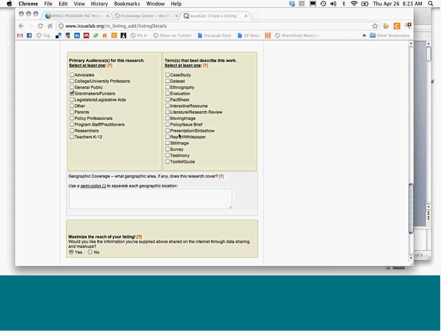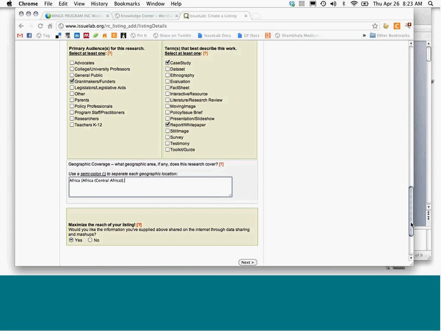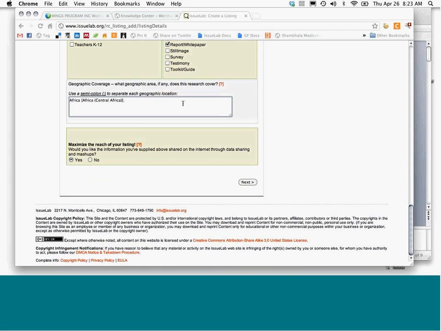You can tell us what this work is. So it might just be a case study, use as many as you want, and it's also, let's say, a white paper. And then you have the option, this is optional, to choose a geographic coverage for the work. So let's say that this work is all about Africa, just choose Africa. We've got geographic tags for a whole, I don't even know how many places, but it's over 1,000. And if it's not in there, you can add it just like you could with funders or keywords.